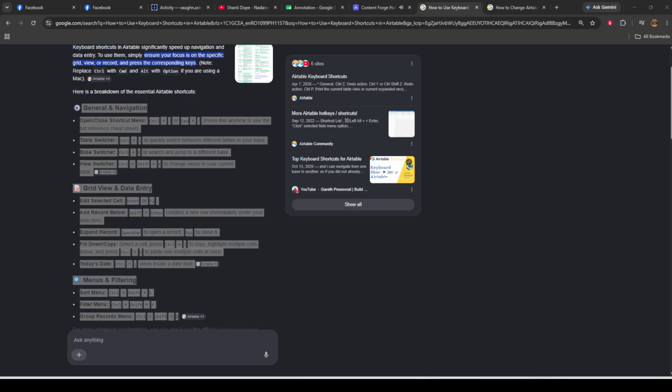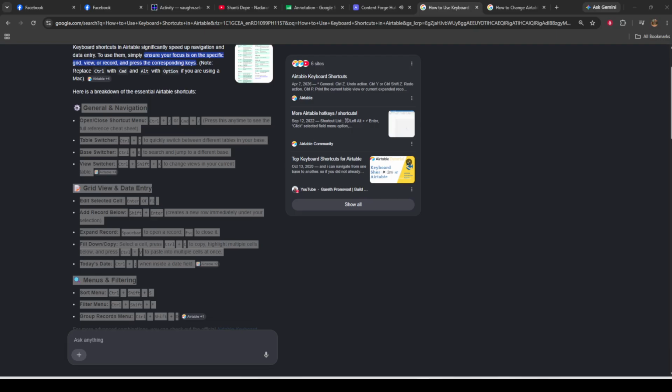If you are working with multiple tables inside the same base, you can switch between them instantly by pressing Ctrl and the letter J. This opens a little search box that filters your tables as you type, so you can jump from your main client list to your project tracker without clicking around. To go even bigger and jump between entirely different bases, press Ctrl and the letter K. This is a lifesaver if you have several bases open in different tabs or windows, because it lets you search and jump to a completely different base without leaving your current flow.